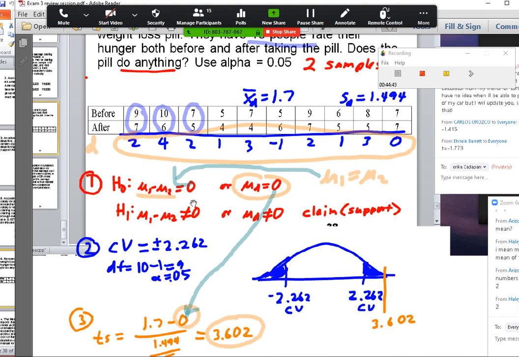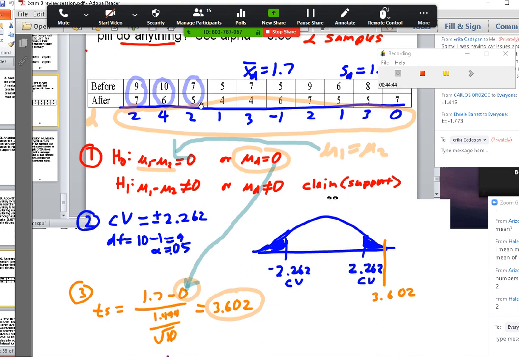So you guys kind of follow me? We don't have 2 s's and 2 x bars. We only have 1 because we're subtracting them. You will not get the same answer. We're just going to do this to it down here. You only have 1. So that's why it's important to write it like this. Otherwise, you're going to get confused. If you write it the other way, then it's going to be really easy to slip in and do x bar 1 minus x bar 2 down here instead of what you're supposed to be doing, which is this up here.